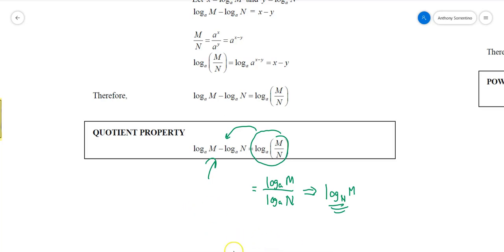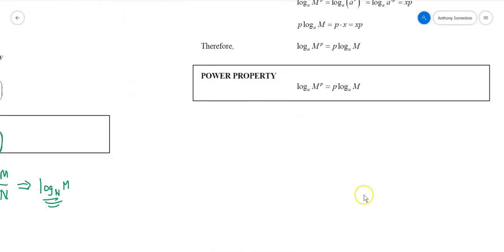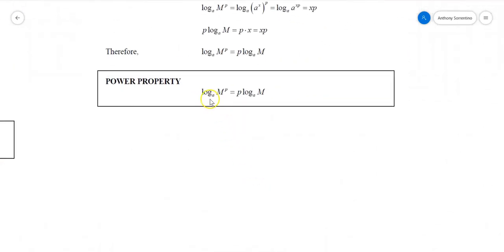The last one that we make a lot of use of as well is the power property. The power property says if I'm taking the log base a of something raised to a power, so basically I'm taking the log base a of an exponential, then all I need to do is take the exponent and move it in front of the logarithm and make it a multiplication. So these are the three properties that you're being introduced to in this particular section, and basically these examples are going to kind of walk us through how to make use of these properties.